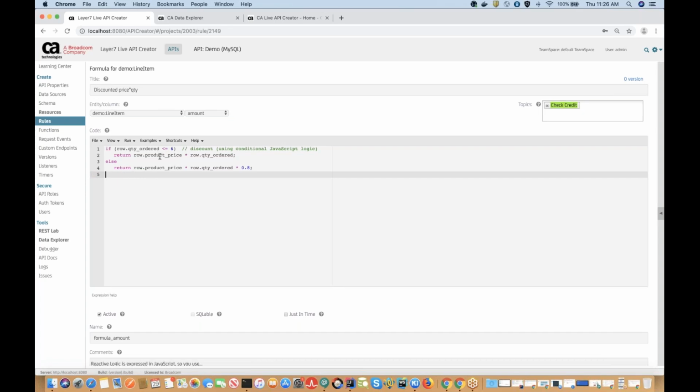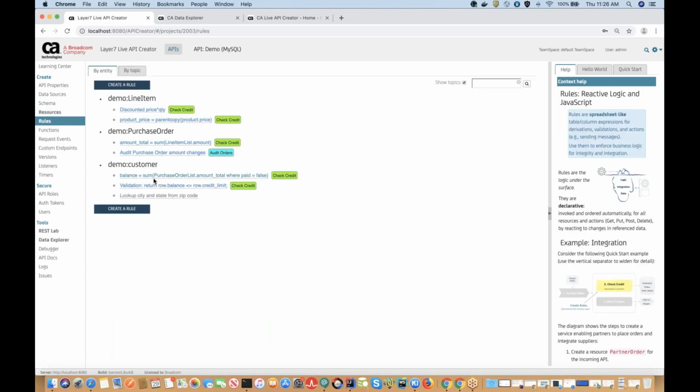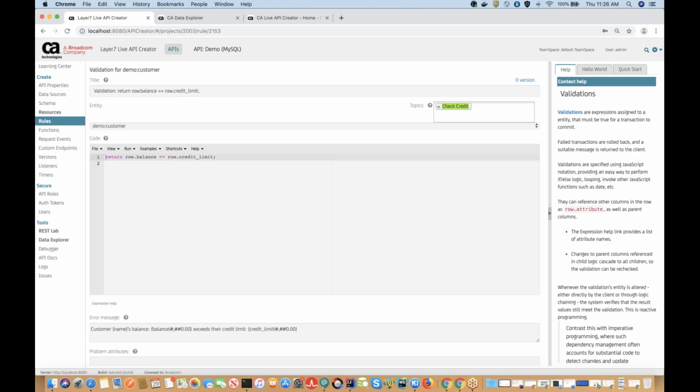There's also help information that is provided, and quick start information is provided. So the developer, the person who's responsible for shaping this API, would be the person responsible for saying things like, I'm going to create a validation rule. What a validation rule does, it says, during this transaction, remember this is a transactional database. So whether it's a mainframe or Oracle or SQL Server, if the database supports transactions, this field called balance has to be less than the credit limit.